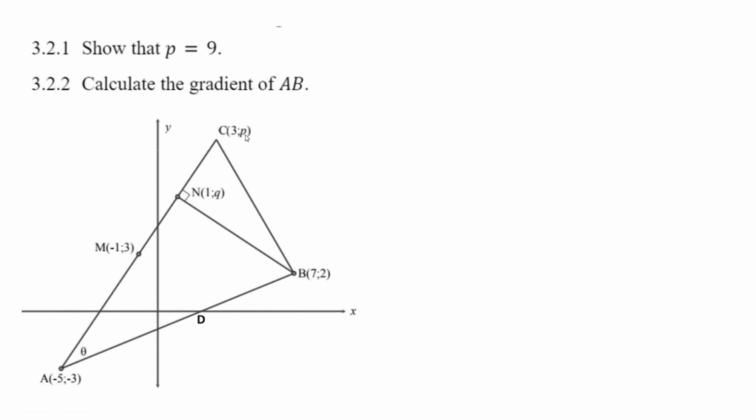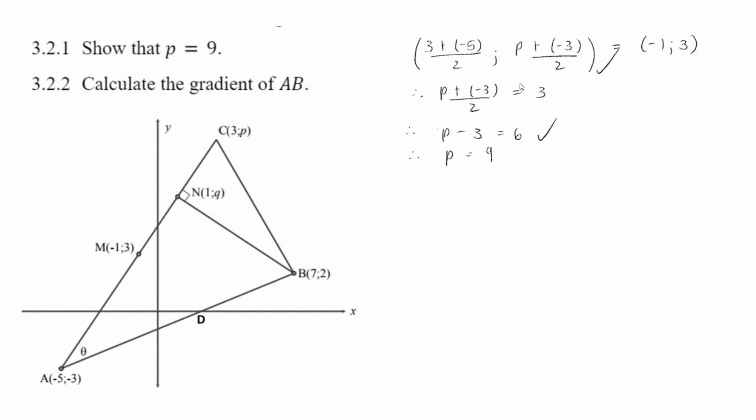So how do you know that P is equal to 9? Well, what you can do is the middle point here, the middle y coordinate is 3, we should be able to go -3 plus P, divide by 2, and then get that 3. We just use the midpoint theorem, and we only care about the y coordinates because we're looking at P, so that's what we do. We go P plus -3 over 2. That's it. We don't actually care about the first one. You'll see that it works.